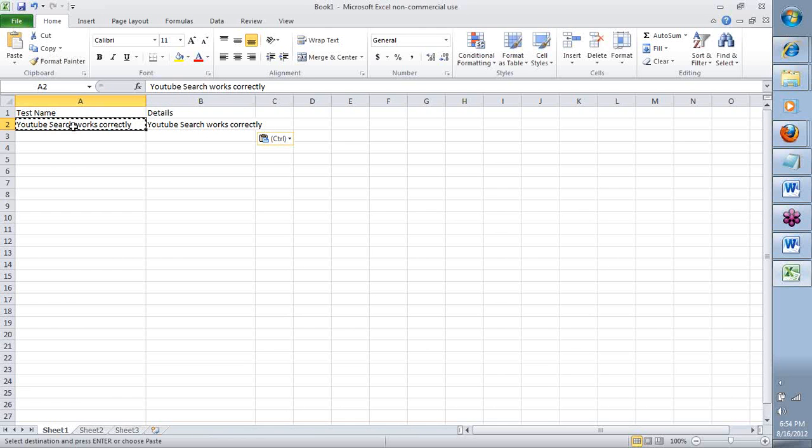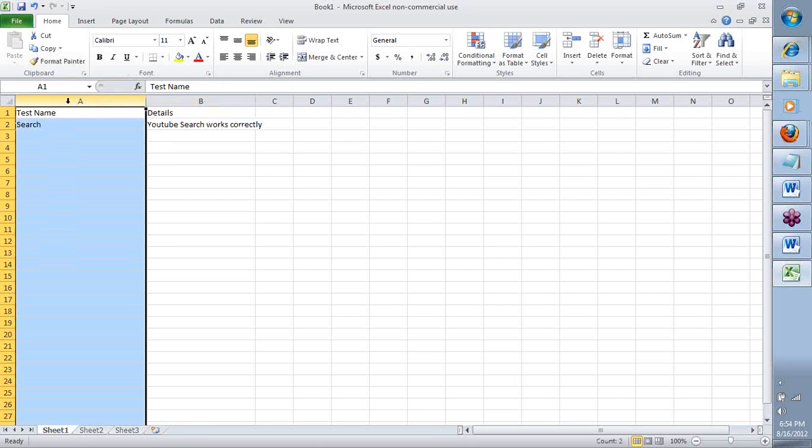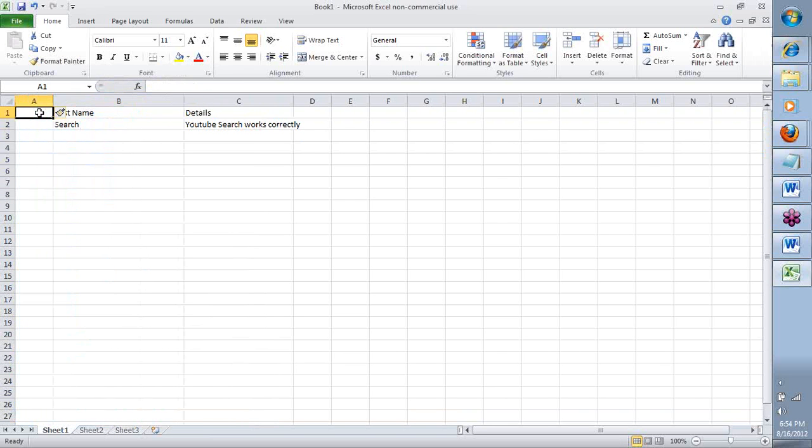So I'm going to put this here and here I'll say search. Now, there is a name to each test that I want to do and there is some details to it. But there could be multiple steps also to each of them, right? So what we will do is let's go about writing it down as different steps. So I'll say this is test name, okay, steps, all right? And details of it. So this now is search. First thing is go to youtube.com. Right? The second, the same test, what I'm going to do is I'm going to say enter a search term.